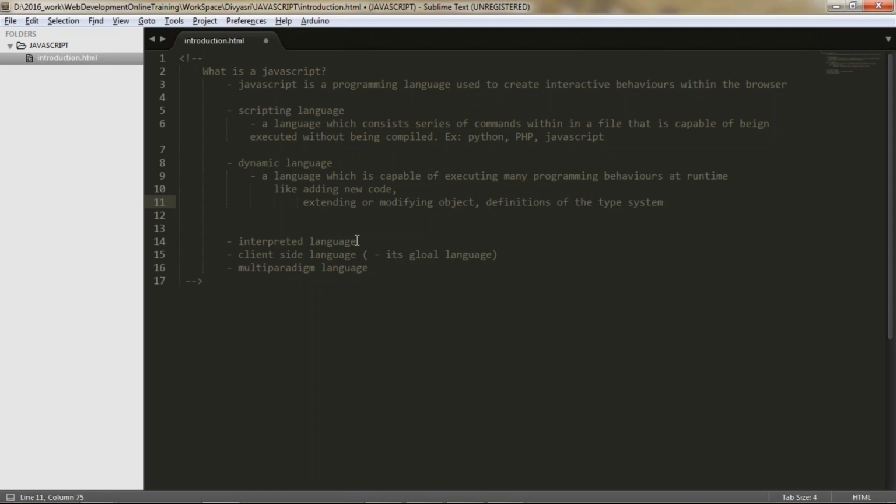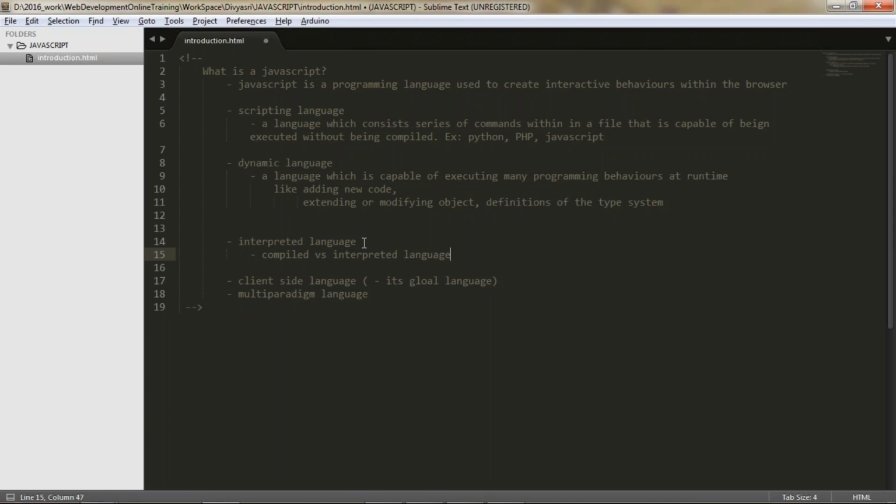Okay, next one is interpreter language. I told you about compiled versus interpreter language. Compiled versus interpreter language. Let us see what an interpreter language is first of all.